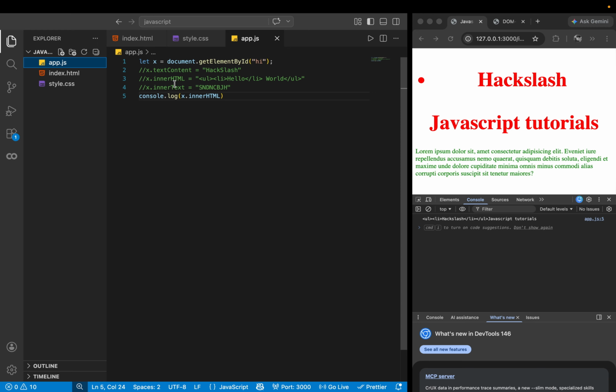Now, the next one is innerText. So innerText basically gives access to those text elements which are only visible.